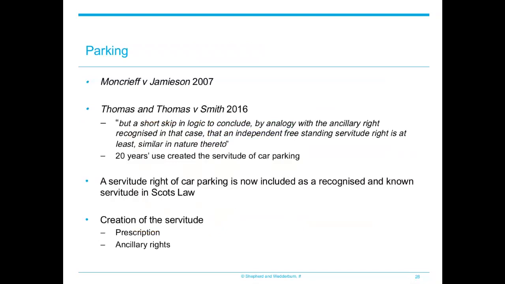The majority of their lordships, when considering the facts in that case, thought that car parking could exist as a servitude on its own, and the case of Thomas and Thomas against Smith, which is a recent case in 2016, has actually put that beyond doubt. In the Thomas and Thomas case, the area of land owned by Johnson, the pursuer, was used for parking caravans. The defender's land was a long, narrow, empty strip, which lay immediately adjacent to this parking area. And Johnson had used the narrow strip as additional parking for all kinds of vehicles for many years, including articulated lorries and arcade amusement equipment and rides. And Johnson claimed that a servitude right of parking had been established.